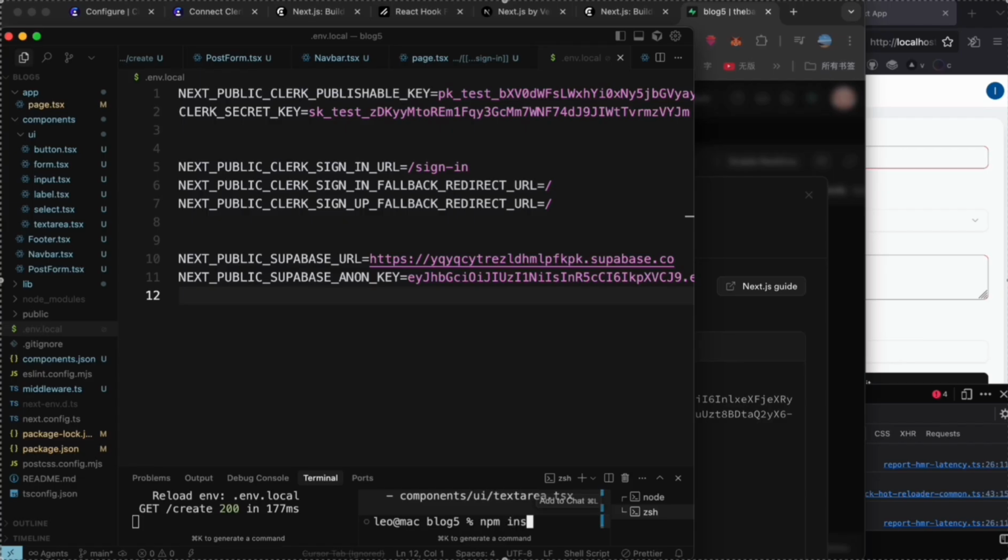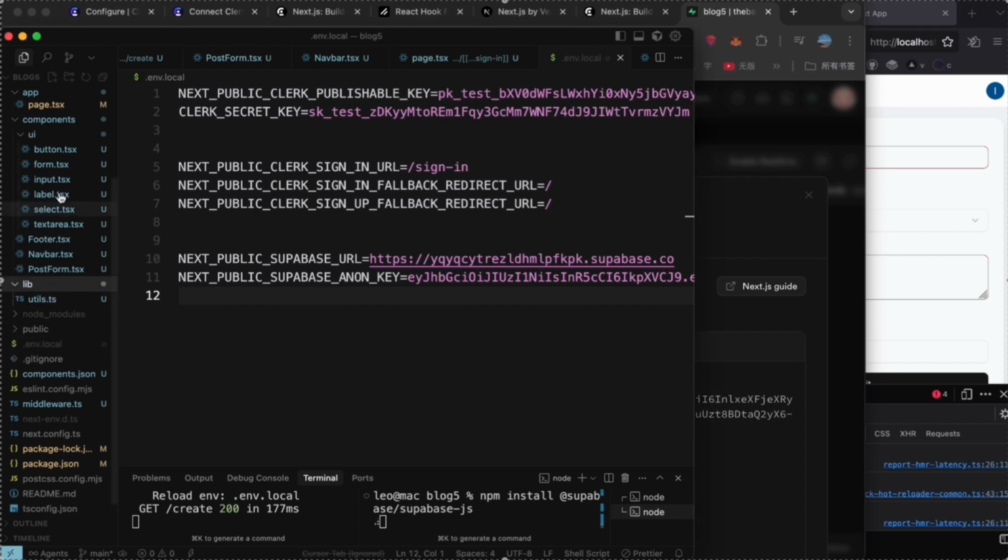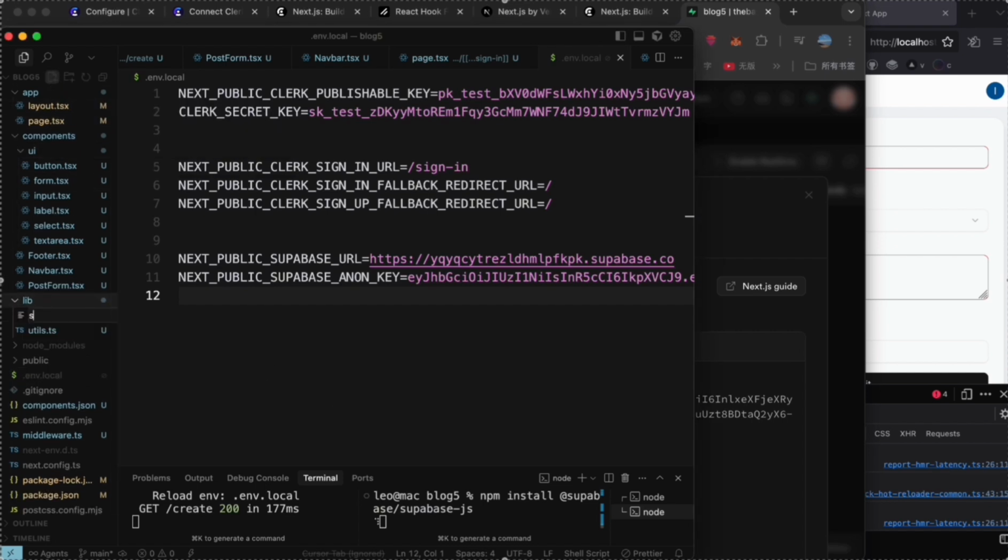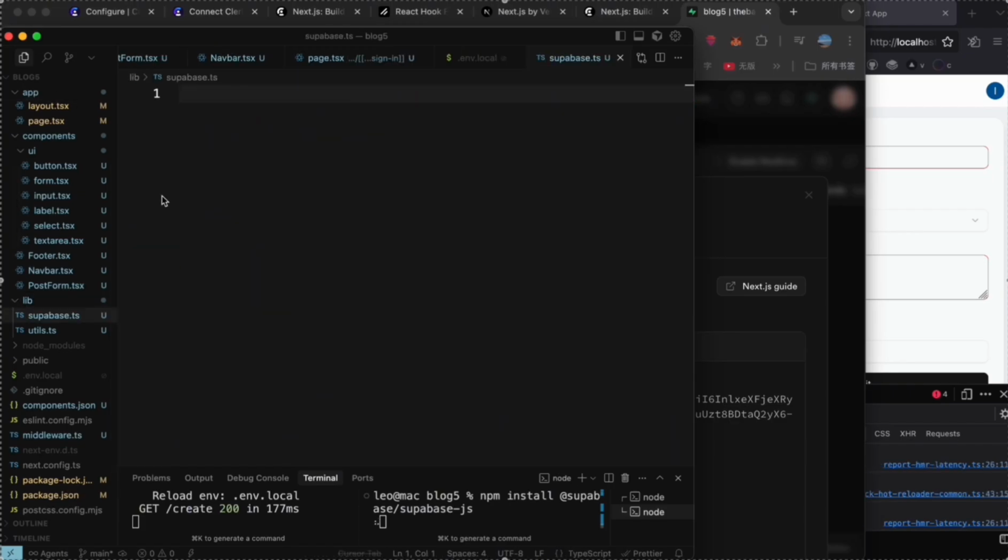So we make a supabase.ts in the lib folder and initialize the Supabase client.